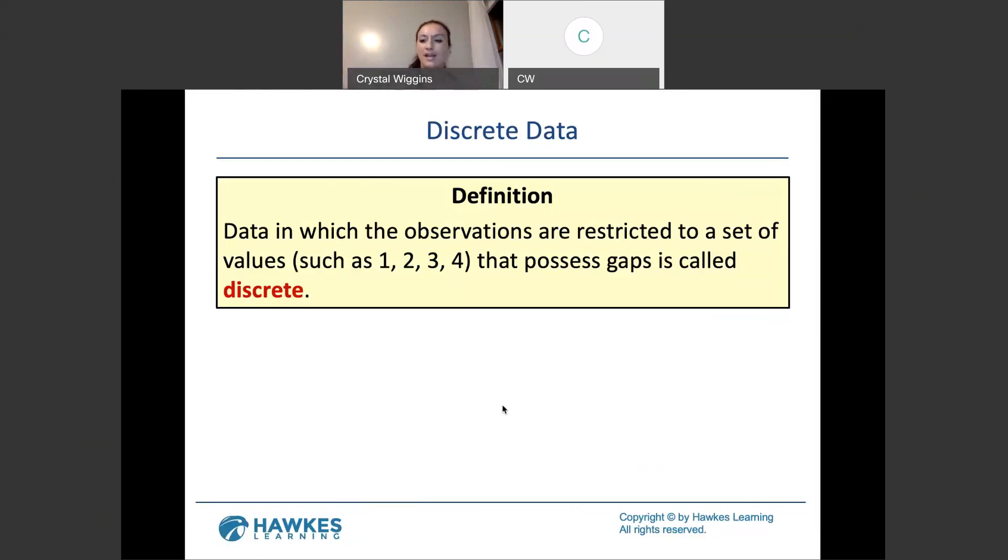Discrete starts with a count of 1, 2, 3, 4, 5. There's no decimals, no fractions, no infinitely many numbers between 1 and 2. It's discrete. The number of people in attendance at a play, the number of cars on the highway at any given time, the number of blades of grass, although those would be a pain to count, they're still countable. Money is countable. Even though technically when you're writing money it has decimals, think more like coins. It's 1 penny, 2 penny, 3 penny, and it is countable.